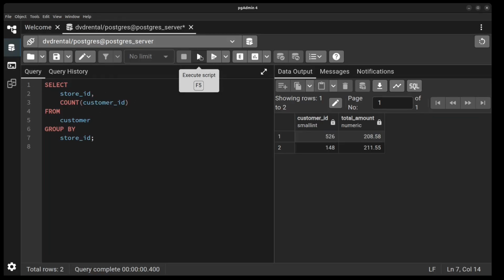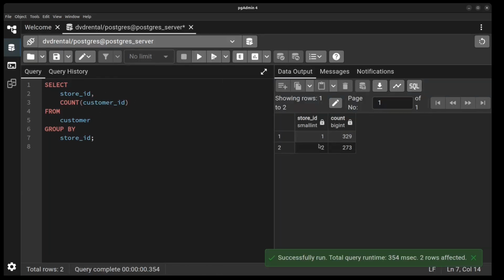So let's execute it. Now we can see that store 1 has 329 and store 2 has 273, and now we want to only see the store ID and the number of customers where the number of customers is more than 300. So they should give us this record. So let's add our HAVING clause.